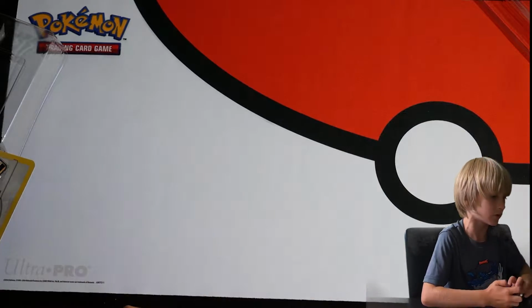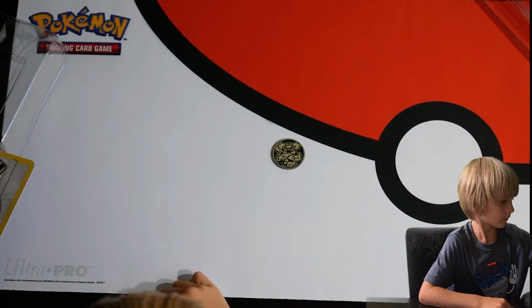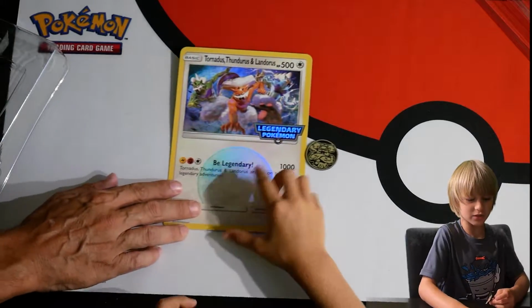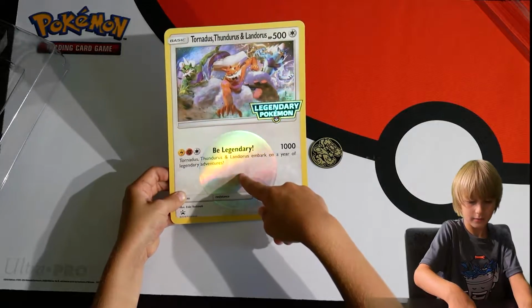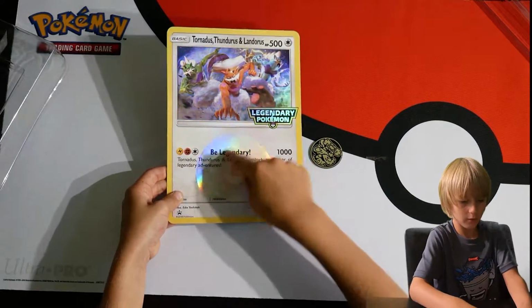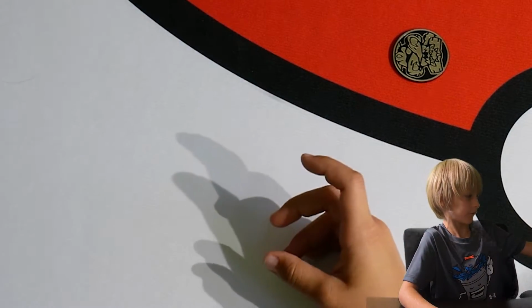Just normal Sun and Moon and everything. All right, show them this guy. Who's that? Landorus. Look, 1,000 damage. And guys, if you can see our lighting thing right here, it's shining the legendary Pokemon symbol in this Poke Ball. Mom's gonna be upset when you use that card on her. I'm just gonna keep this in our office. I don't want to use it.